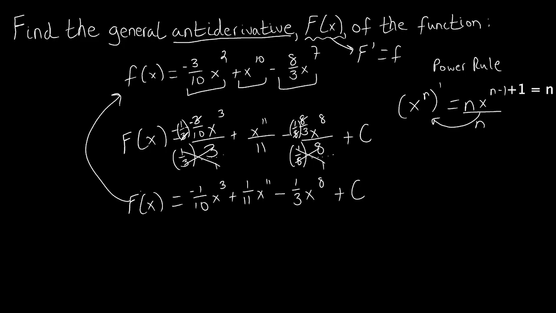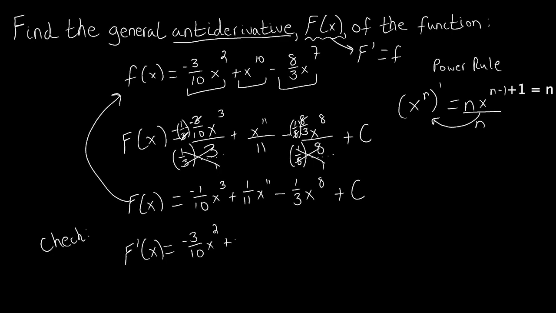So now that we have a function here that looks kind of like something that we could derive to get this, let's check and see what it gives us. So let's take f prime of x just to check it. So here we're going to check our answer. So let's take the derivative of this. Let's use the power rule. So we're going to bring this power down. We get negative 3 over 10 x squared. First term checks out. Okay, let's keep going.